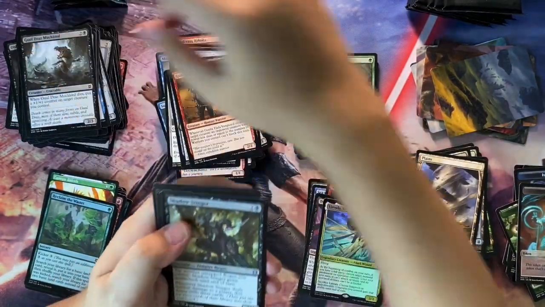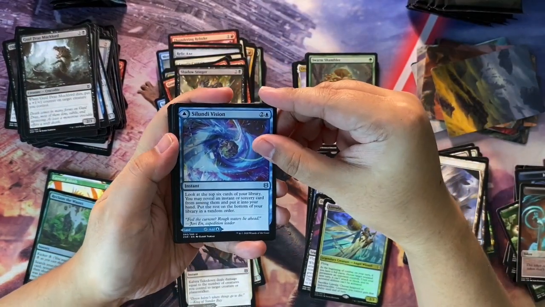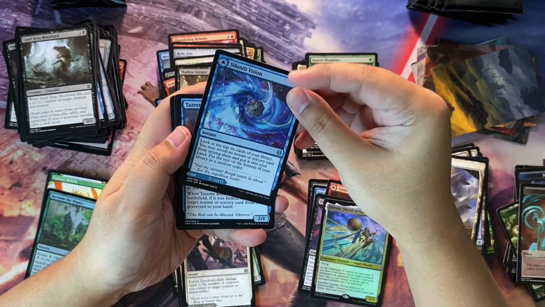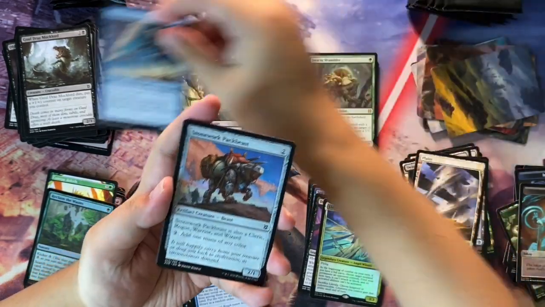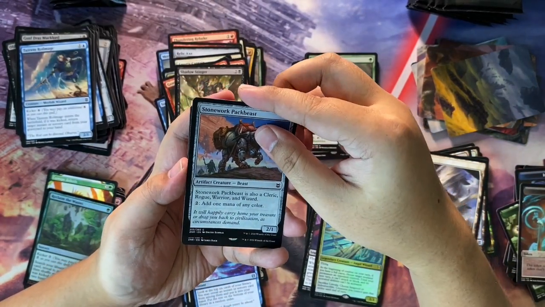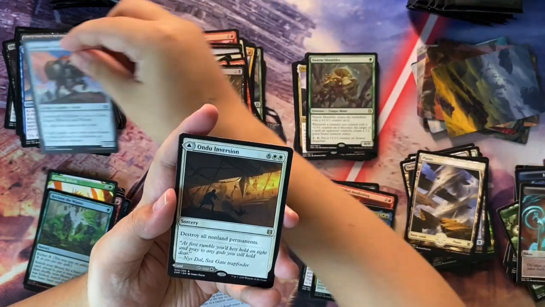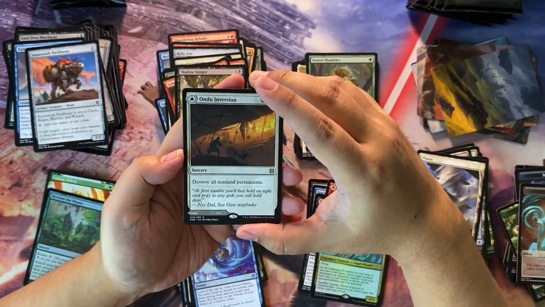Okay, commons down there. We have a Shadow Stinger, Silundi Vision, good MDFC there. Okay, and then a Kazim Royal Mage, common, Stonework Pack Beast for mana fixing if you need to. And for the rare, we have Ondu Inversion. Okay, nice. Our second rare MDFC.